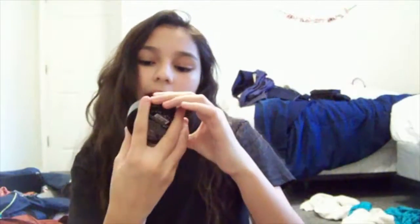It just covers up, because I have a color corrector that I guess I can show you now if I can find it. So I have this Wet n Wild Coverall Correcting Palette, and it has a green, a purple, an illuminator, and a yellow. And I put the yellow under my eyes to color correct the purple. I'll tell you more of this in my makeup video, but yeah. So I use the concealer to cover it, and it just covers up all of the color. And it's just really pretty. I like the way it sits on my face, so yeah.